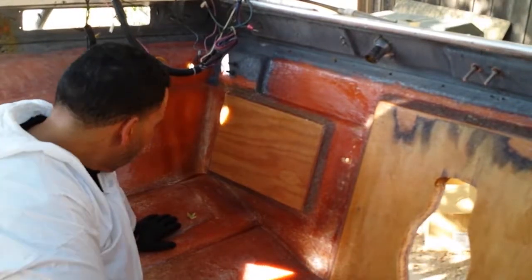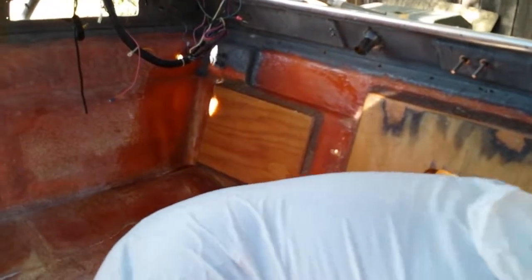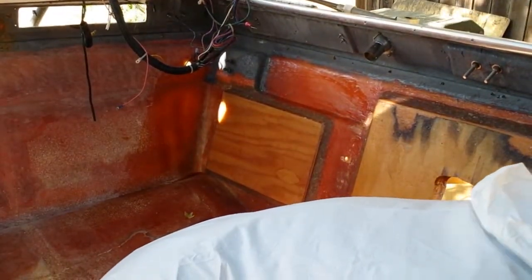Winter. We go mix up a batch and then come in here and lay this down.